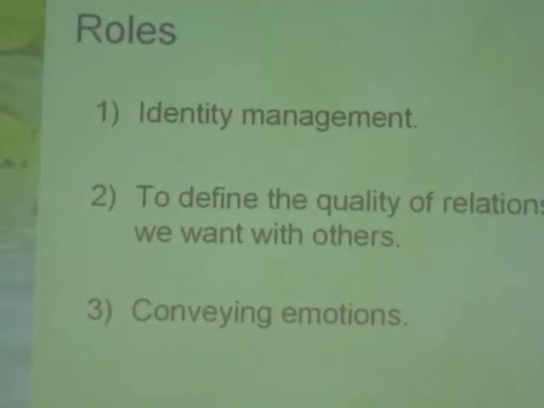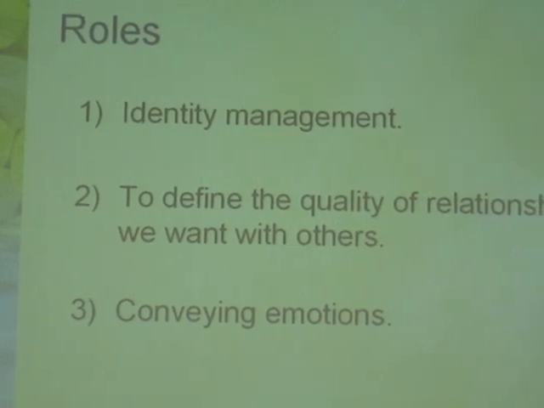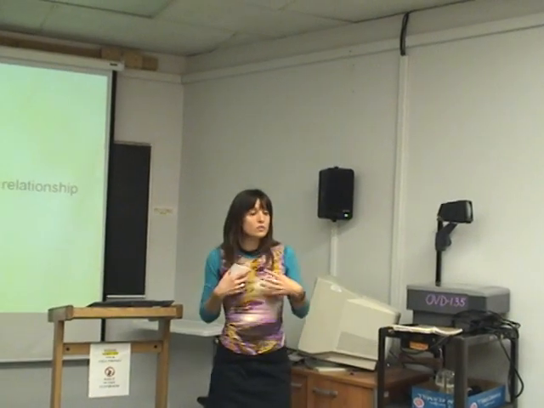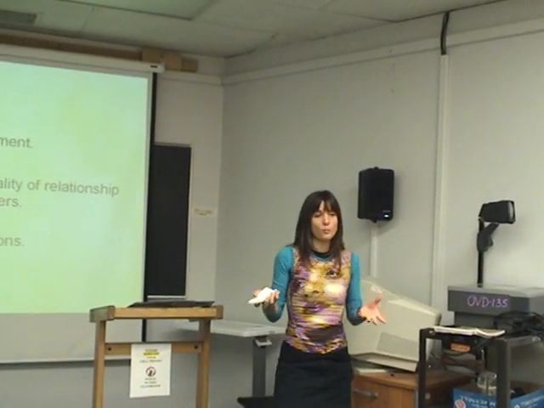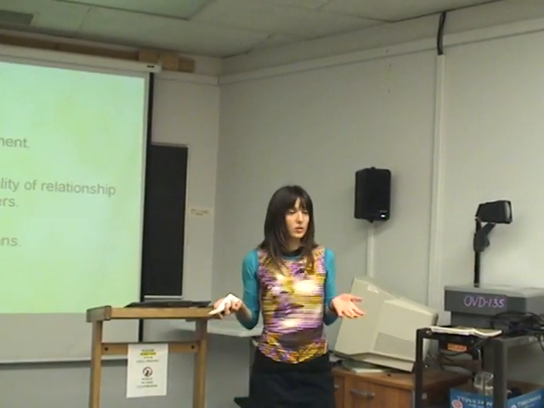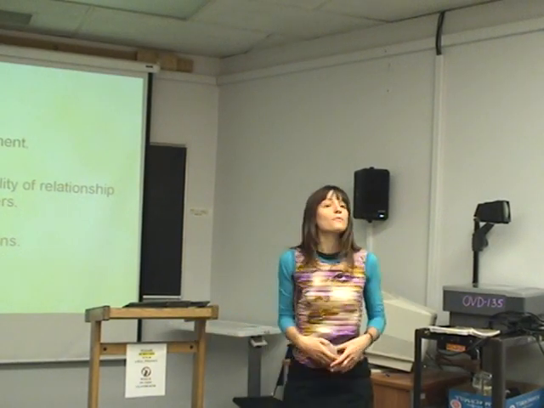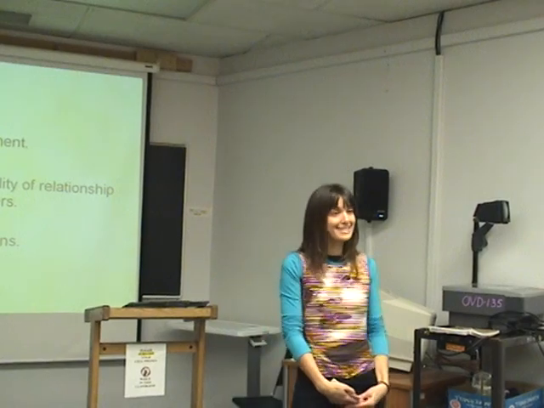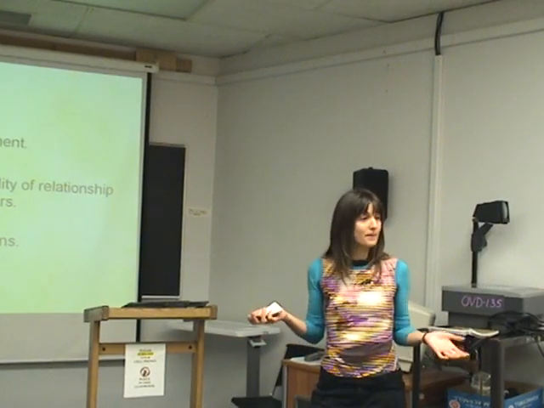First of all, it can have very practical functions. For example, if I'm a police officer, I'm going to use it to tell cars to stop or to go right or to go left. But the first role that we have is identity management. We all strive to present ourselves in certain ways. So we act in a certain way to present ourselves for others. For example, if I'm going to a party and I'm smiling a lot, I'm trying to convey the message that I'm a cheerful and a friendly person.